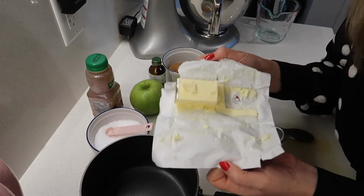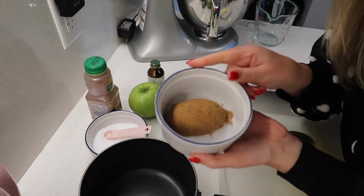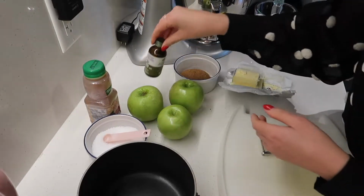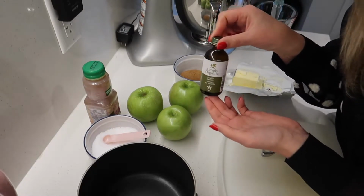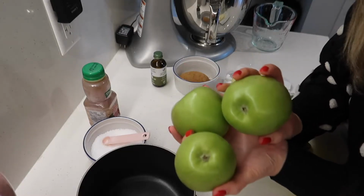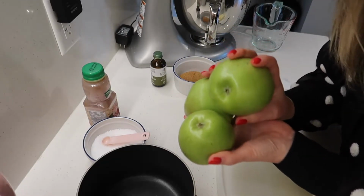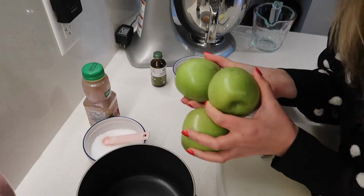Okay. So you're going to need 1/2 stick of butter, 1/4 cup of dark brown sugar. You do need a vanilla bean, but I'm going with vanilla extract. 3 apples. So Claire went with Honeycrisp. I am going with Granny Smith. I just like Granny Smith apples better.